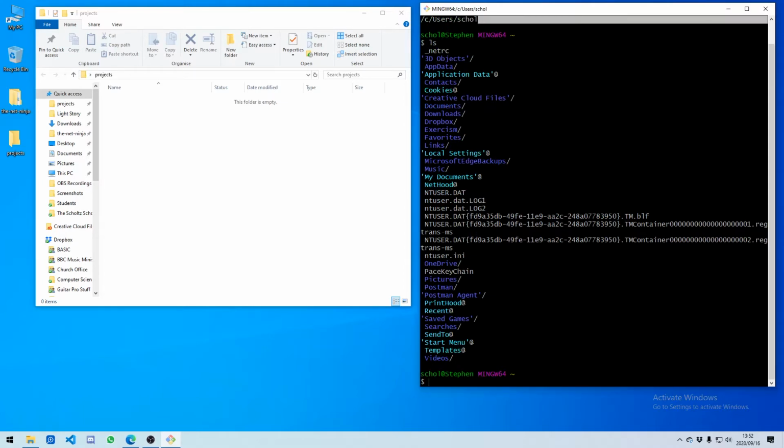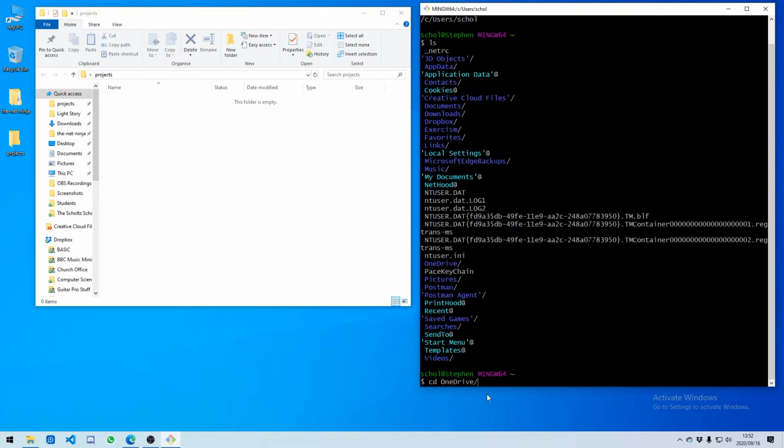Right, and there's a whole bunch of stuff here. I know that on my PC, I want to go into OneDrive because my desktop is in OneDrive. In order to go into this directory, we want to change our directory from skull to OneDrive. We're going one layer deeper. And so we say cd, which stands for change directory, and then we type out the name of that directory that we want to go into.